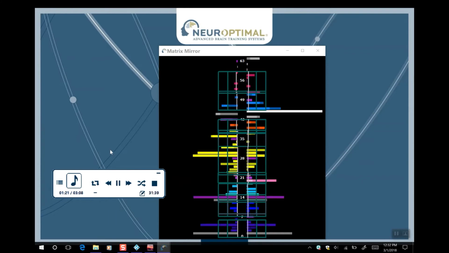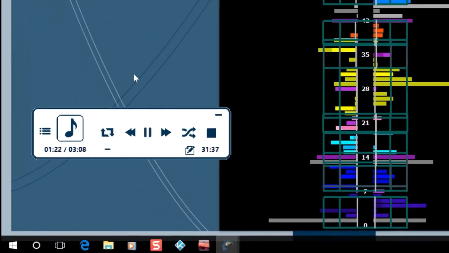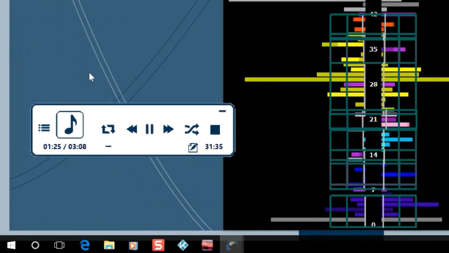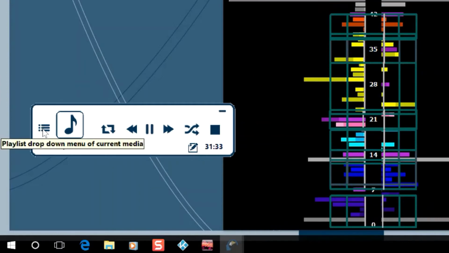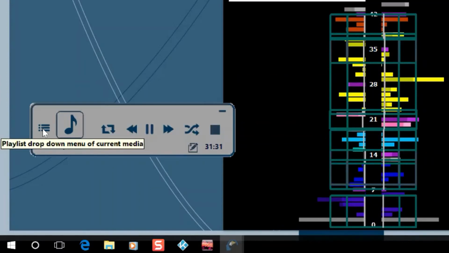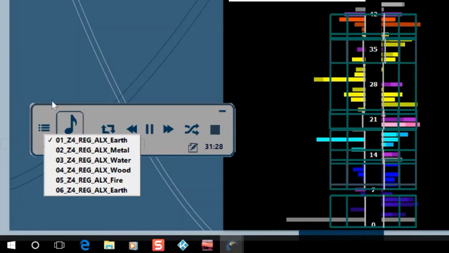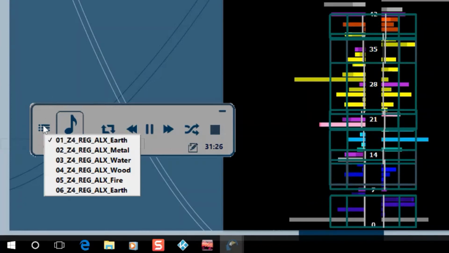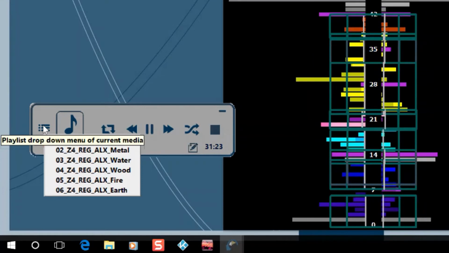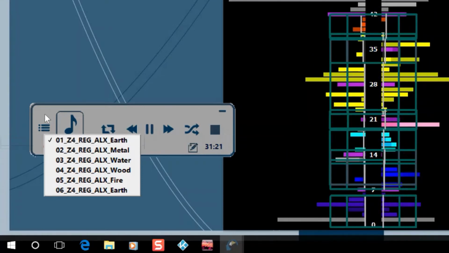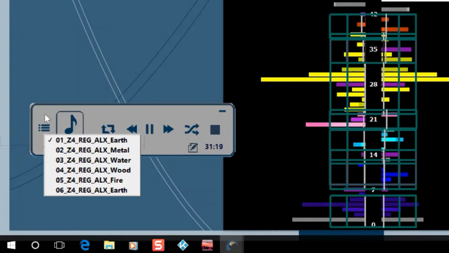Okay, so we're going to have a look at the NeurOptimal media player and its controls. Tap on the playlist icon to display the current playlist. So as you can see, this music, NeurOptimal number 3, is actually broken down into a playlist of 6 different parts.